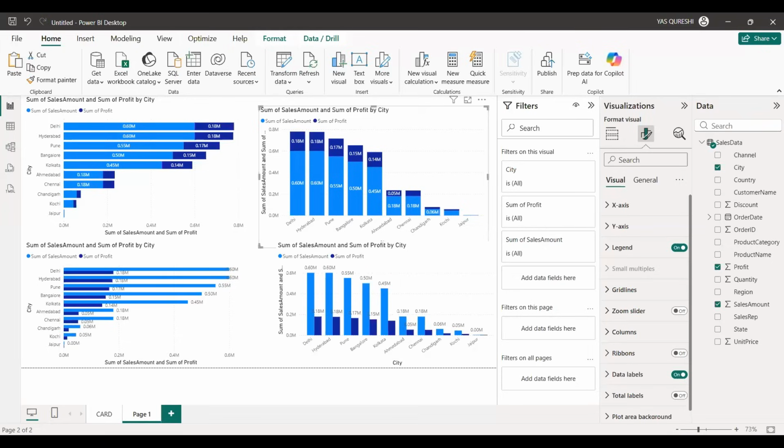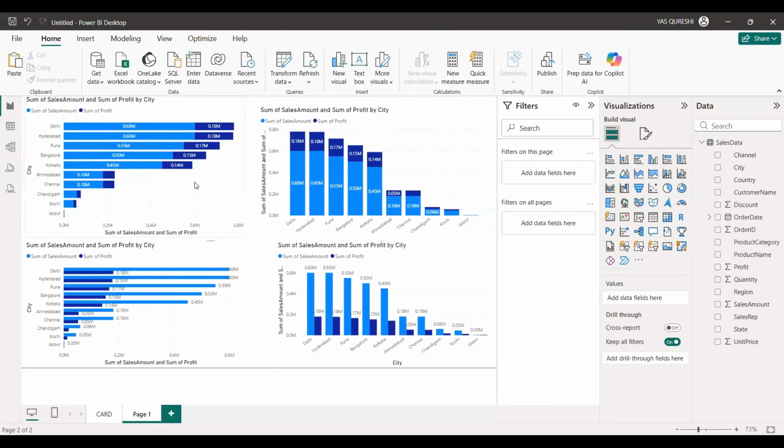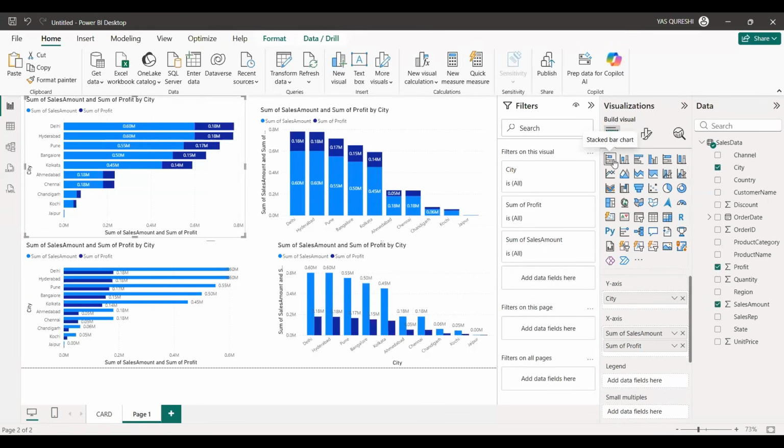So guys, we have here covered basically visuals such as stack bar chart. Here we have stack column chart, clustered bar chart and clustered column chart. These are different names, and the difference is that their alignment and structure are a little bit different.